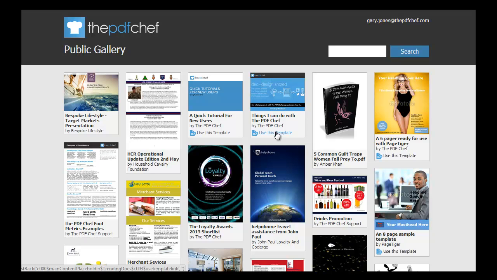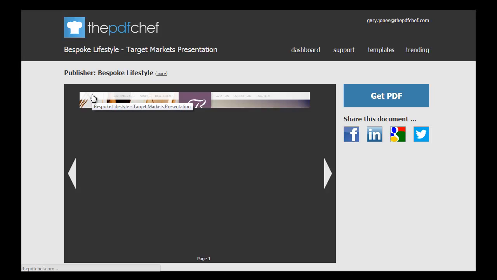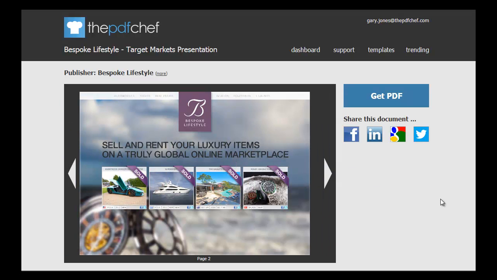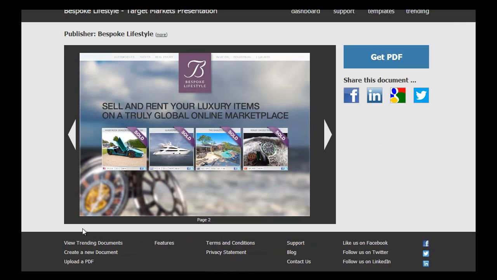In terms of looking at a document, you simply click on it as before, and this will take you to the document page, which you'll recognize. You can scroll through the pages here, but there are a couple of changes. You can't make the document public or private because you don't own it, but you can share it across your social networks. It may have some relevance or interest to your own social network. Similarly, you can't make any other changes like rename it or edit it simply because you don't own it.